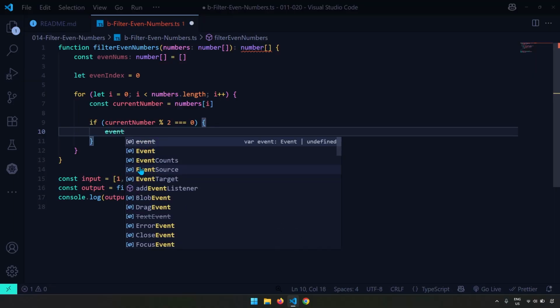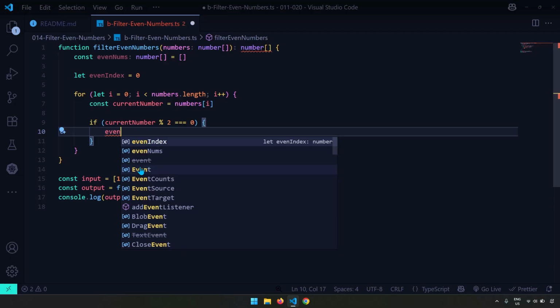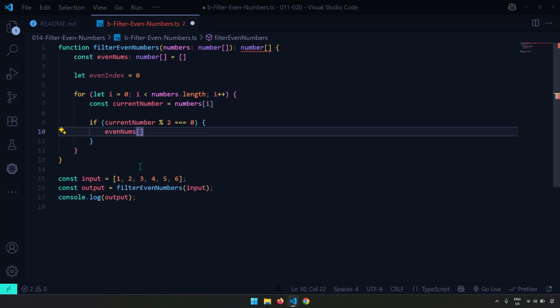So I'm going to select my evenNums array, and depending on which index it is, how do I find out which index I should put this specific number in? Let's say 1 is not going to come inside of this if statement. 2 is going to jump inside of the if statement because it's going to satisfy the condition.